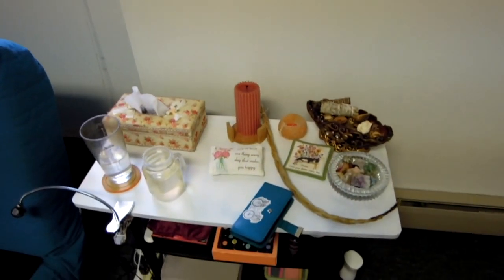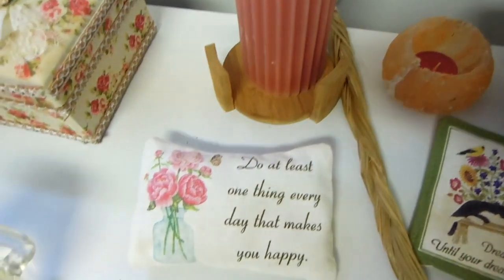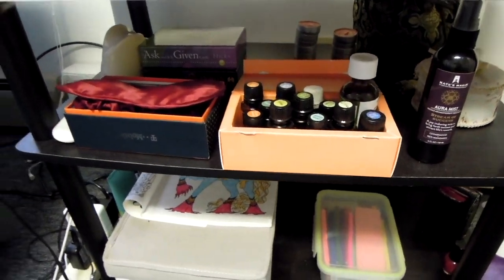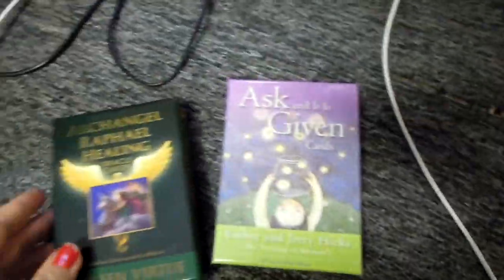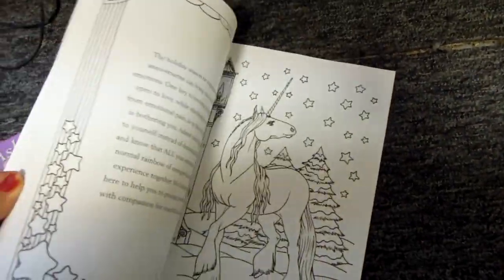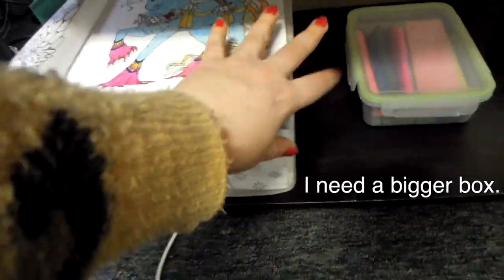I love it. And here is my witchcraft table. All kinds of things here. You can see here my crystals, and these things, and sage, and candles, and some inspirational things, and stuff like that. My water with apple cider vinegar, my water with essential oils, more essential oils here, my tarot cards. They're not actually tarot, but you know, this kind of cards. What are they called? Goddess cards or something like that. And I have this coloring book with unicorns. It's so amazing. It's from Hay House. I love it. It also comes with the audiobook, so you can color and listen to the stories with unicorns. It's fascinating. Oh shit, it's folded, wrinkled now. And my coloring things. And this is the whole box of the sex toys that I'm not going to show you right now. This is not that kind of video, but yeah, it's a whole box.